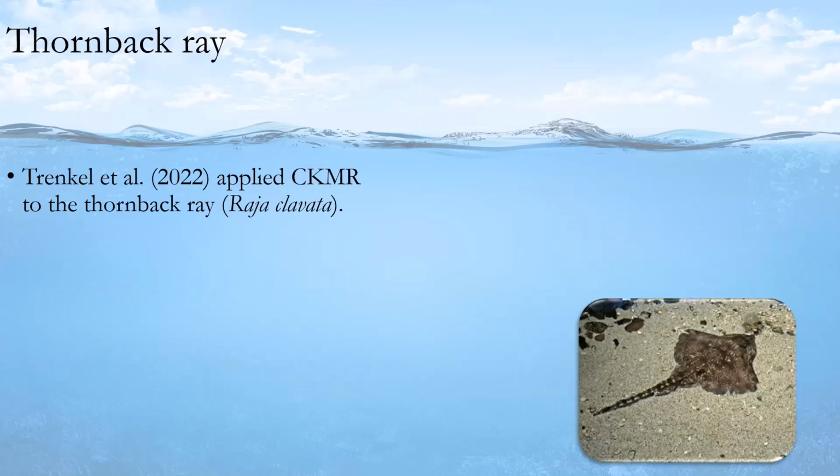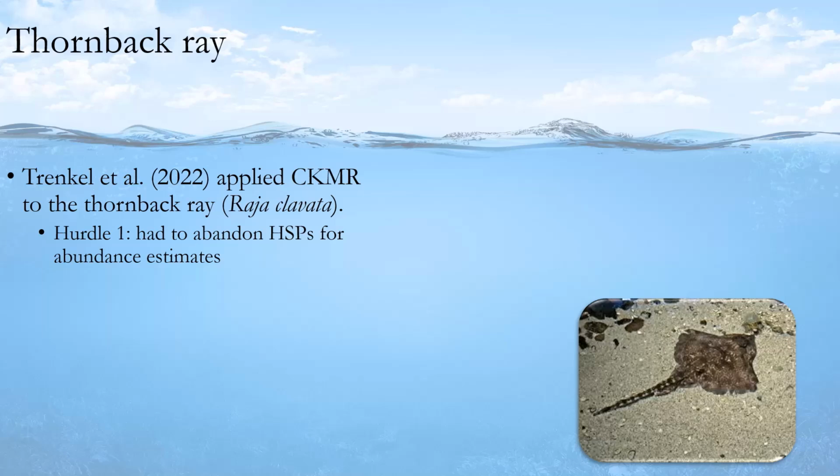And then the third example I wanted to highlight was the thornback ray, where Trenkel et al. in 2022 gave us a great example of a study that was successful in spite of a number of hurdles because they had a thoughtful experimental design that included a number of checkpoints. So they originally planned to sample 7,000 thornback rays split evenly between adults and juveniles. But right when they were about to sample, their sampling plans were stifled for various reasons, and ultimately they had to abandon half-sibling pairs for abundance estimates. Fortunately, they had enough parent-offspring pairs that they were still able to use CKMR.